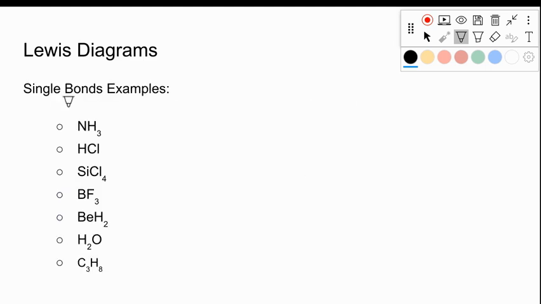So when you're doing these problems, you want to figure out the total number of valence electrons that are available. That way you don't add in any dots or take away any dots. So nitrogen is in group 15. It has 5 valence electrons. Hydrogen is in group 1. It has 1 valence electron, but there are 3 of them. So 5 plus 1 plus 1 plus 1 gives me 8 total electrons. So I've got to have a total of 8 electrons here.